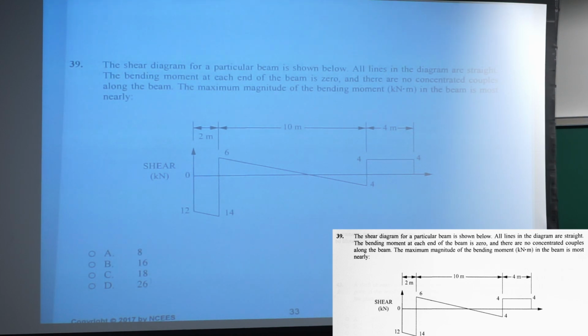You may want to double check that to make sure none of the areas get more than that. This goes downward. You're going to be adding this area here, 6 times 6 divided by 2, and that's not going to take it above 26. This area here is going to go up. It's height of 4, run of 4, it's 16. That's not going to be bigger than 26. So really quickly you can tell that the biggest area and the biggest moment is associated with that trapezoid, and it's 26.